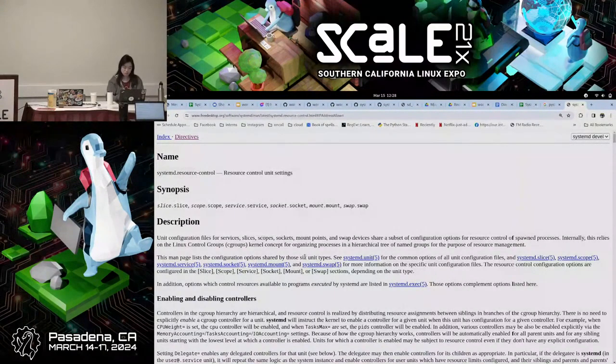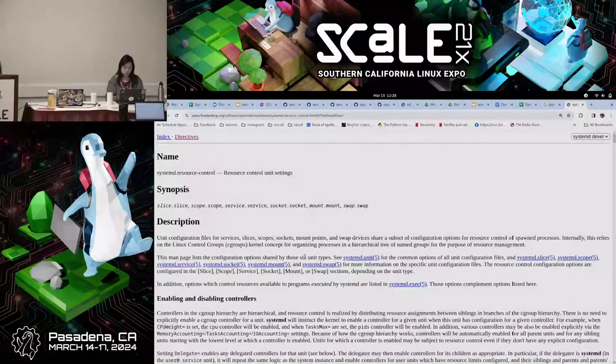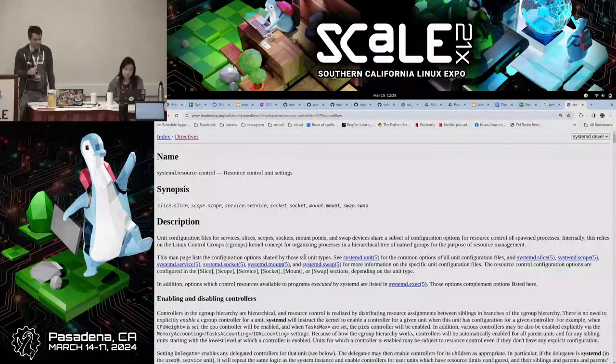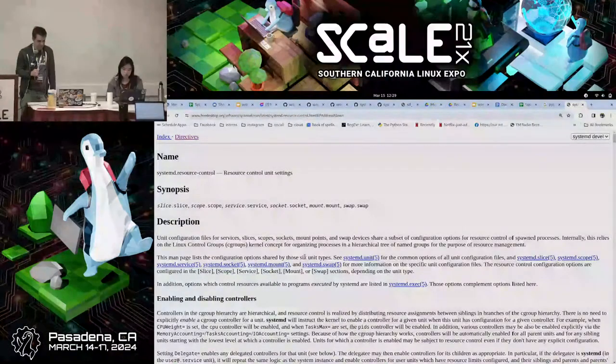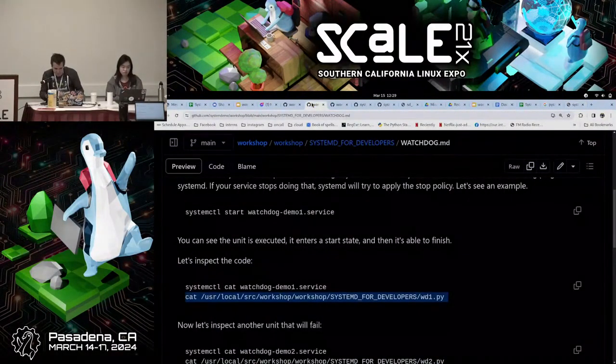Keep in mind that this is just a brush into the world of systemd. There's way more to it. This could literally be a whole conference. It's about just systemd, and we will still have things to discuss because it touches everything inside of the kernel technology. So what we're going to do now is talk about Notify and Watchdog.